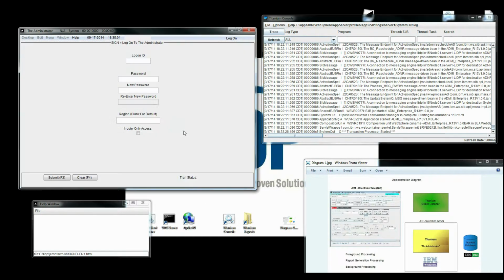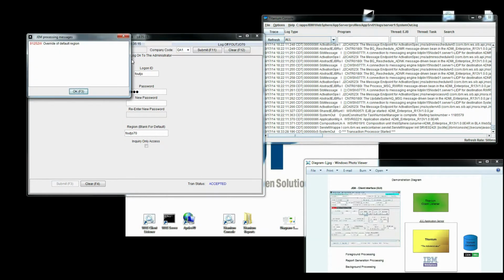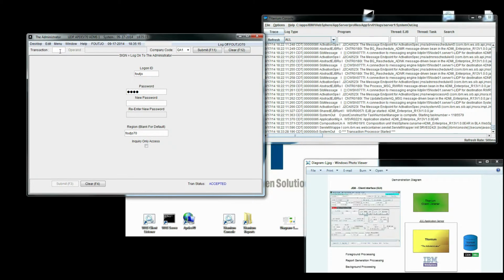The first thing I'm going to do is log on to the Titanium Enterprise System using the GEM client interface. This comes back successful, and now I am able to run transactions against the Titanium Enterprise System.